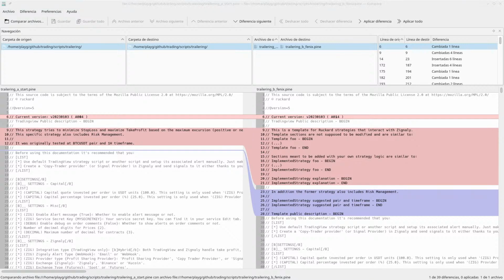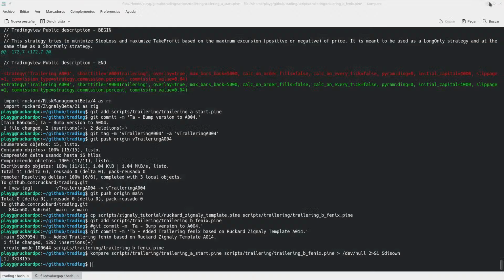Okay. So the first thing we want to do here is the strategy name, if I'm not mistaken, because it's always the first thing that it's done. So use the right strategy name, and that means also using the right version.